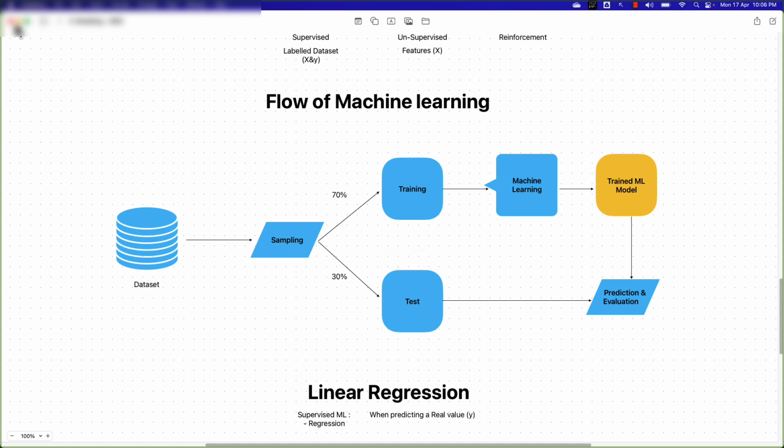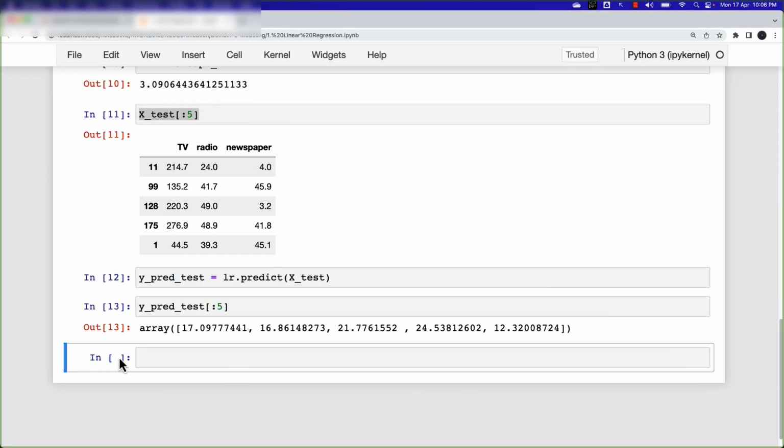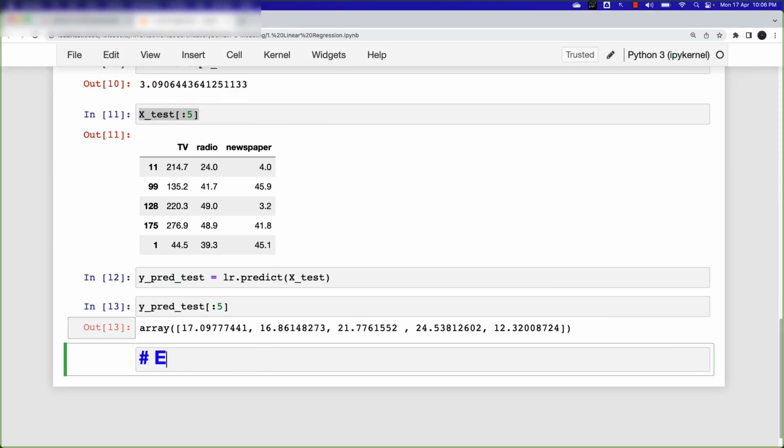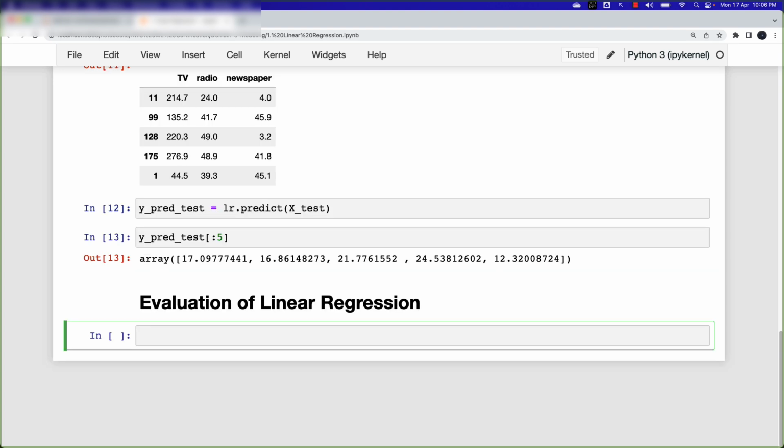Now once I've generated the prediction, obviously we will have to do the evaluation of the linear regression. When we talk about the evaluation of this linear regression algorithm, evaluation functions help us to measure how well my model is actually performing.